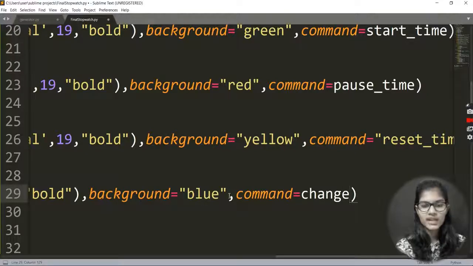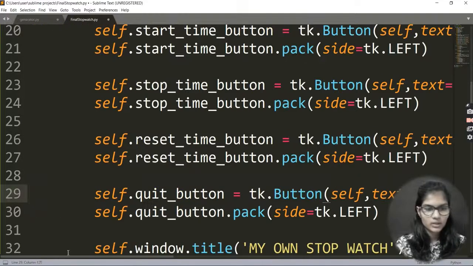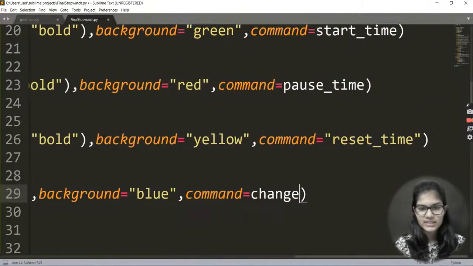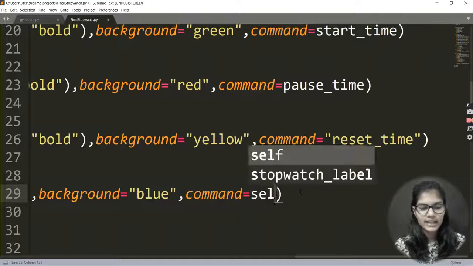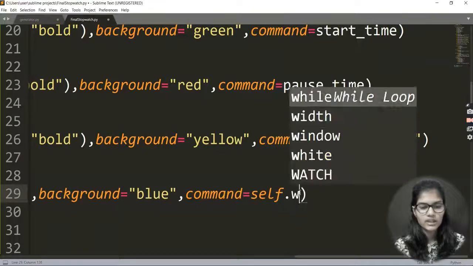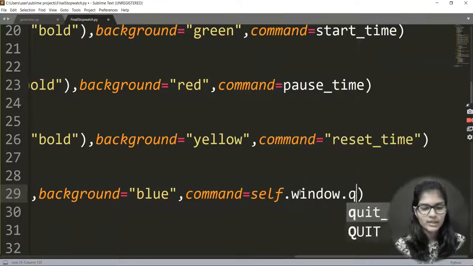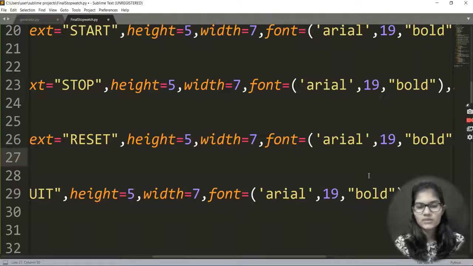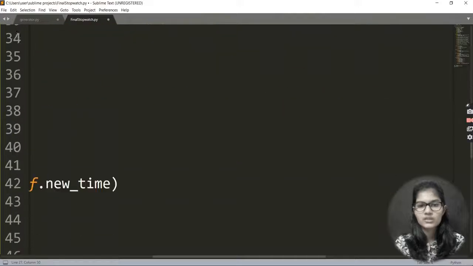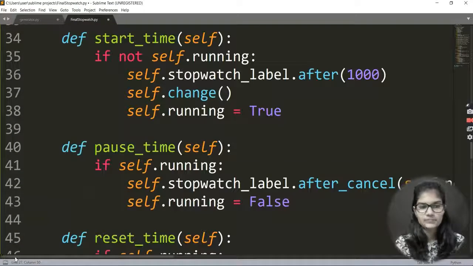So this is the idea that I'll be adding some different commands here. I had just made all of these things. Instead of that change, if I directly write, let me move this change out from here. Inside the command I would write directly self.window.quit. This is actually a direct function which works here, and I put that direct function so that we do not need to use any other function here, right?